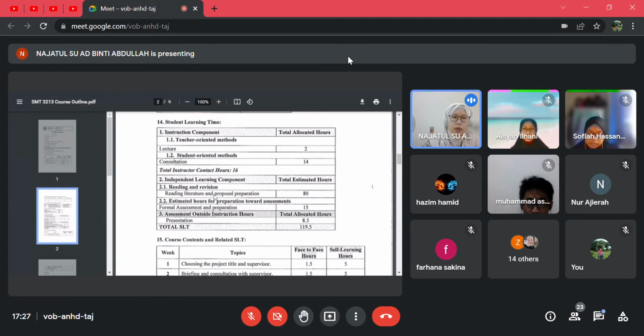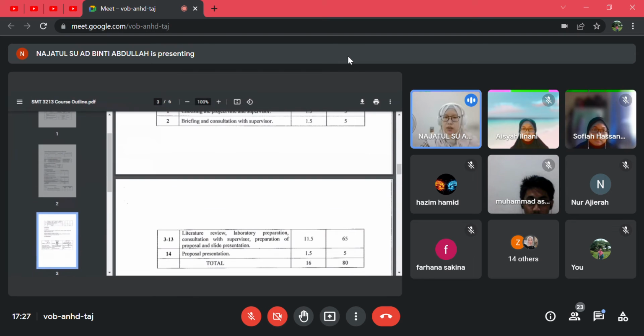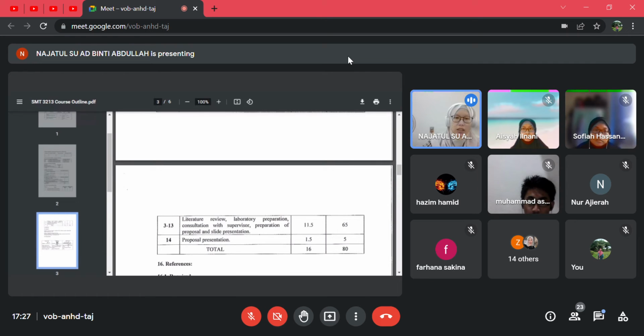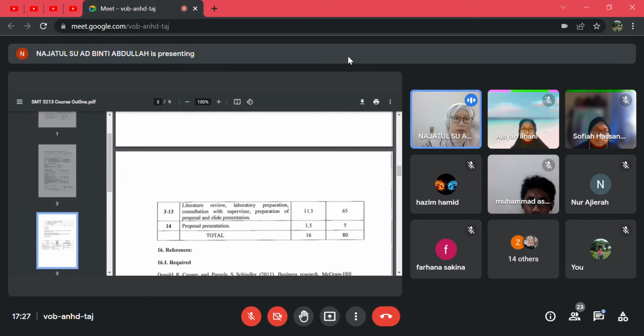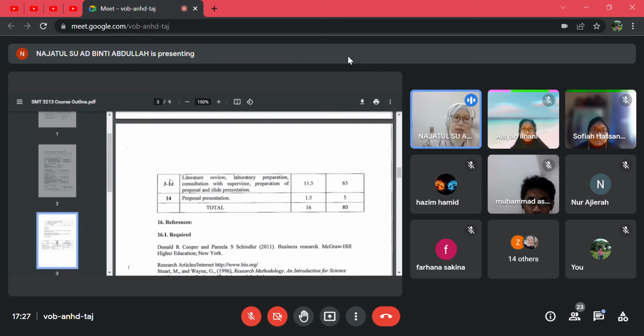Most of the time you will be doing literature review and proposal presentation, but some of you would start already on your experiment. So week 1 is basically done, we are already on week 2, because this is a very old course outline, and we try to improve the FYP flow every semester as we see how every batch goes. So to make things faster, we already skipped the briefing for this first week.